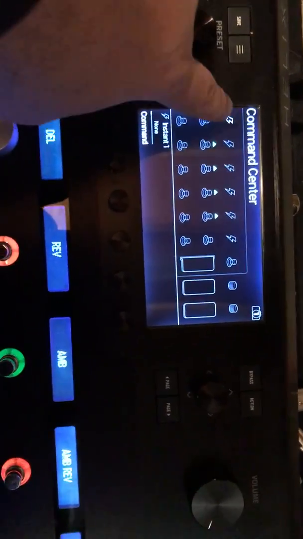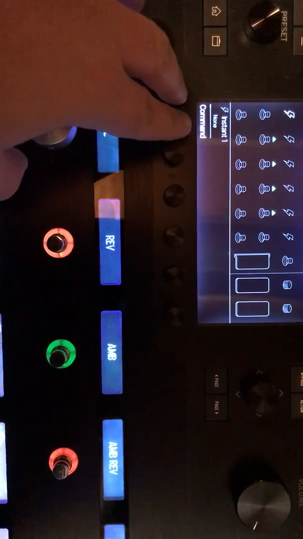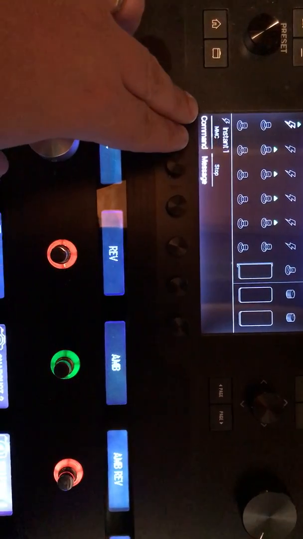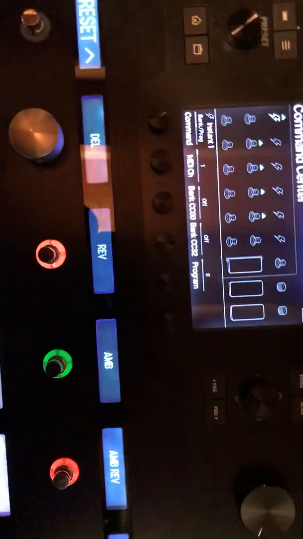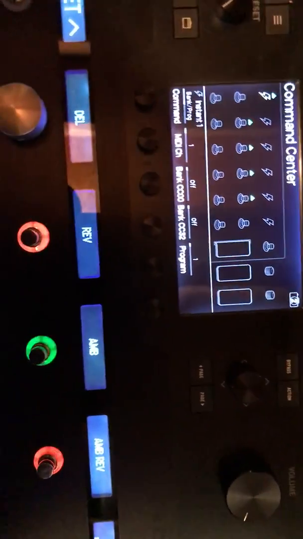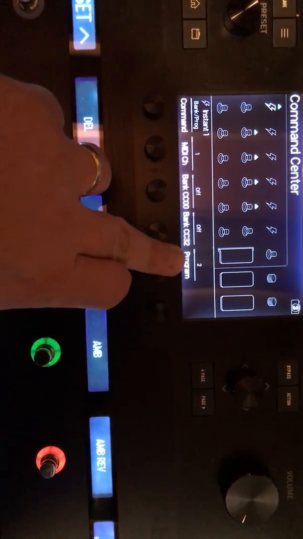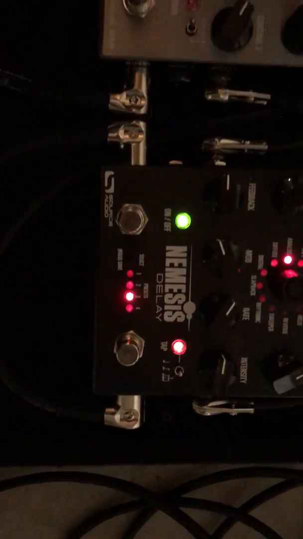So the first time I showed you, we had the Ventress, which is channel 2 here. I'm going to move this to channel 1. And then we're just going to do a real simple 1, 2, 3 type of program. So 1, 2, 3. Sorry. 1, 2, 3. Great. Everything's working fine. 1, 2, 3. Everything works fine.